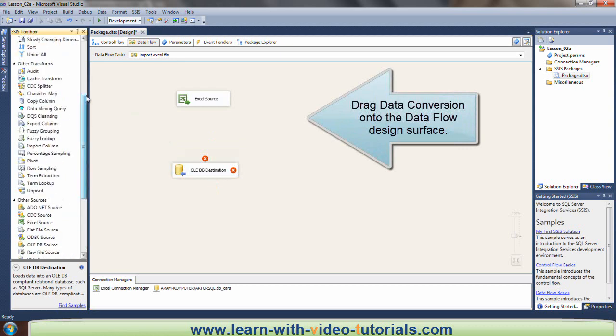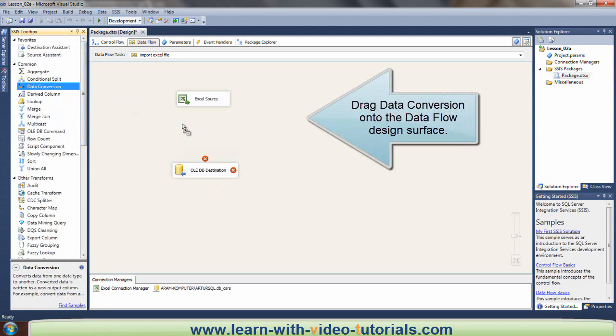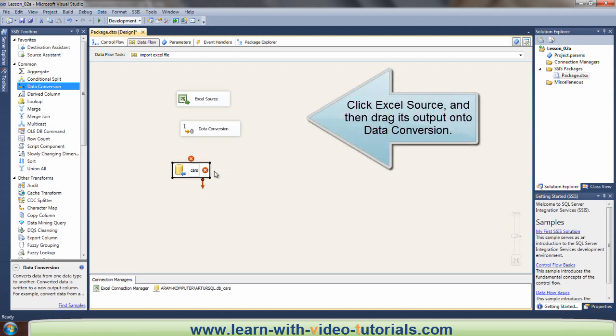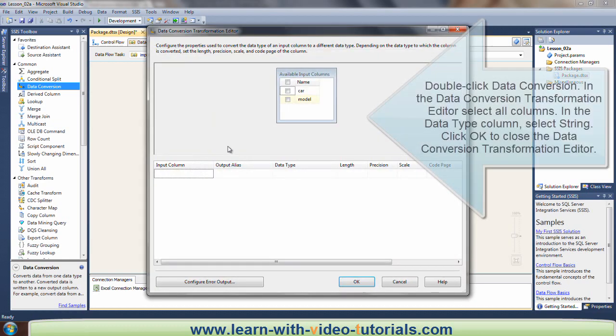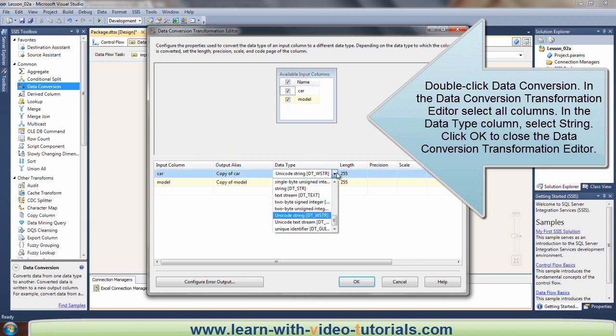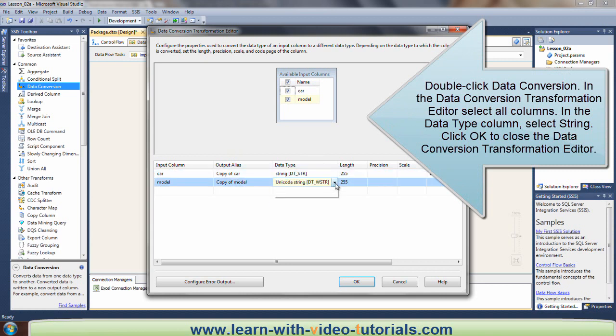Drag data conversion onto the data flow design surface. Click Excel source, and then drag its output onto data conversion. Double-click data conversion. In the data conversion transformation editor, select all columns.